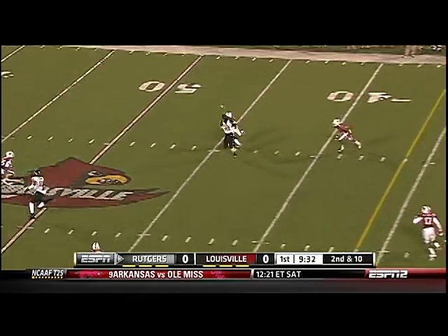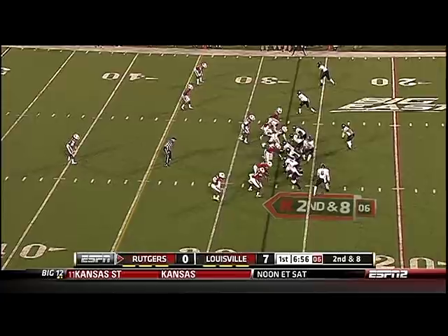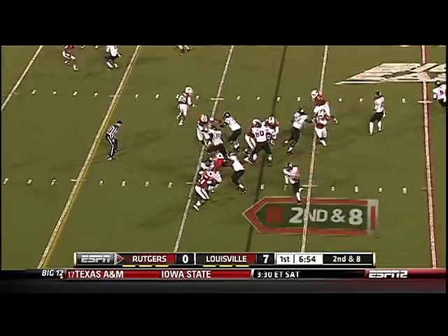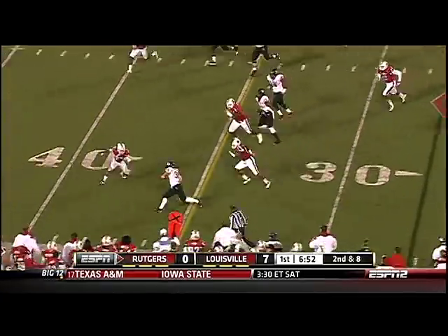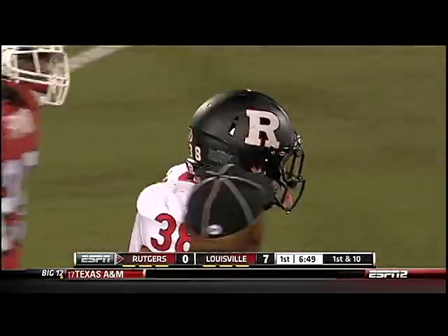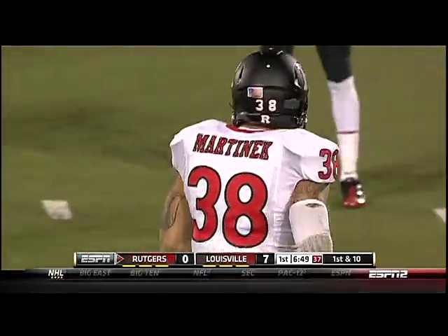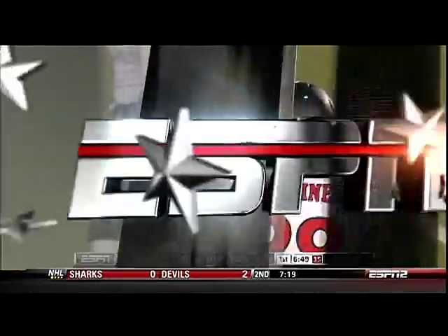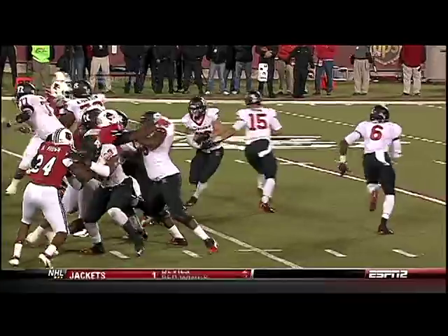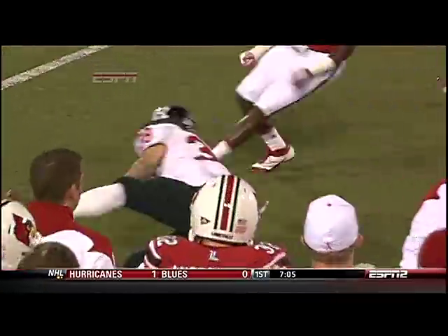The fullback 38 stays in to block. Nova guns it and this is Martin, the veteran fullback, and he'll get a first down. He's clipped up at the 40-yard line, the tackle made by Calvin Pryor, who had the first interception. Martin averages almost eight yards a carry — that time he gets a first down with a run of 13.